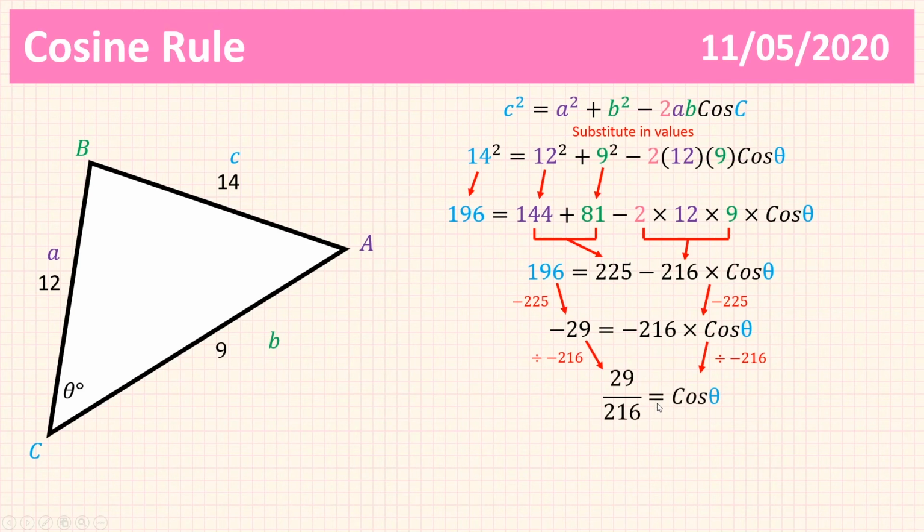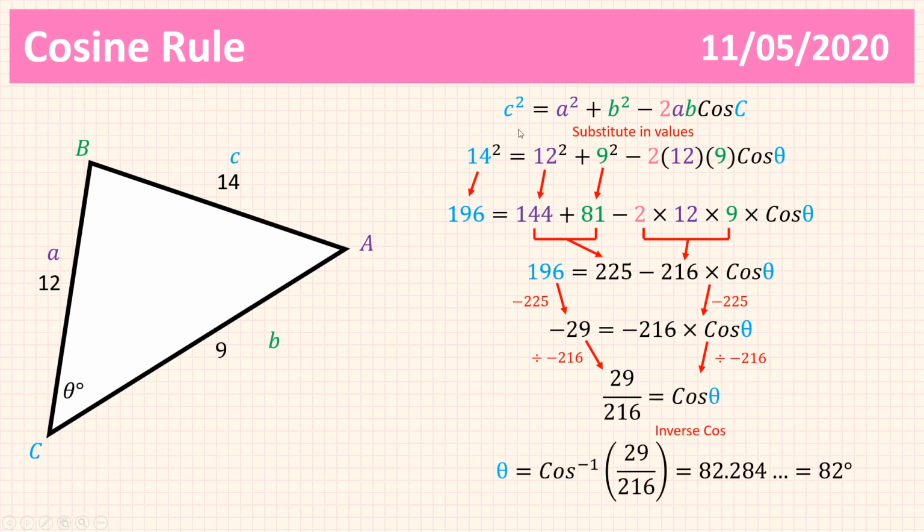Now you might be tempted to think this is our answer, because we have cos theta on its own and it's the subject of the equation now. However, that's not true. Right now, theta is having the ratio of cos applied to it. That function of cos is being applied to theta. So we need to do the inverse of cos to try and find the angle, similar to what we used to do in trigonometry to find missing angles. So once we've done that, we get our missing angle of 82.